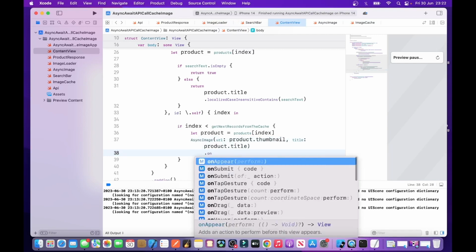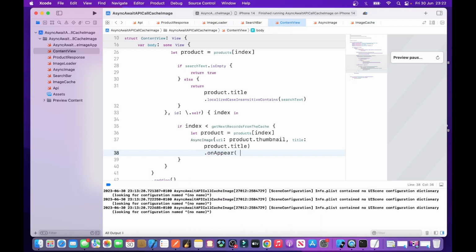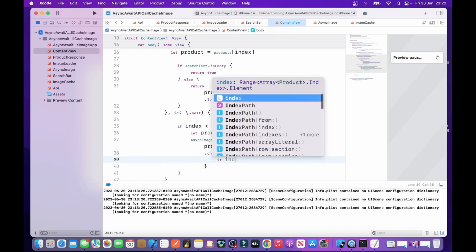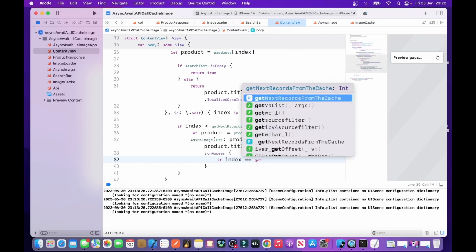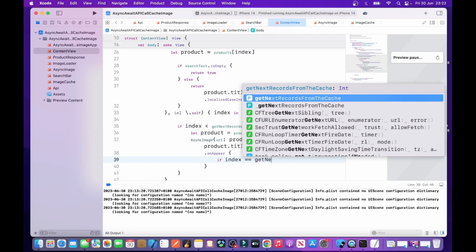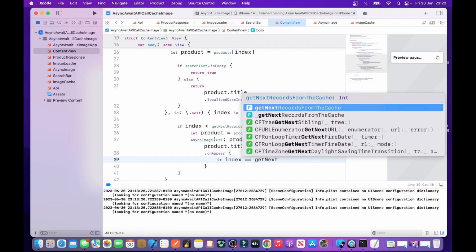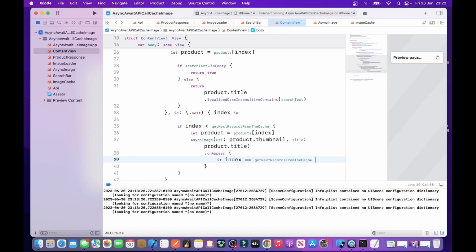Dot onAppear, if index is equal to get next record from cache minus 1.